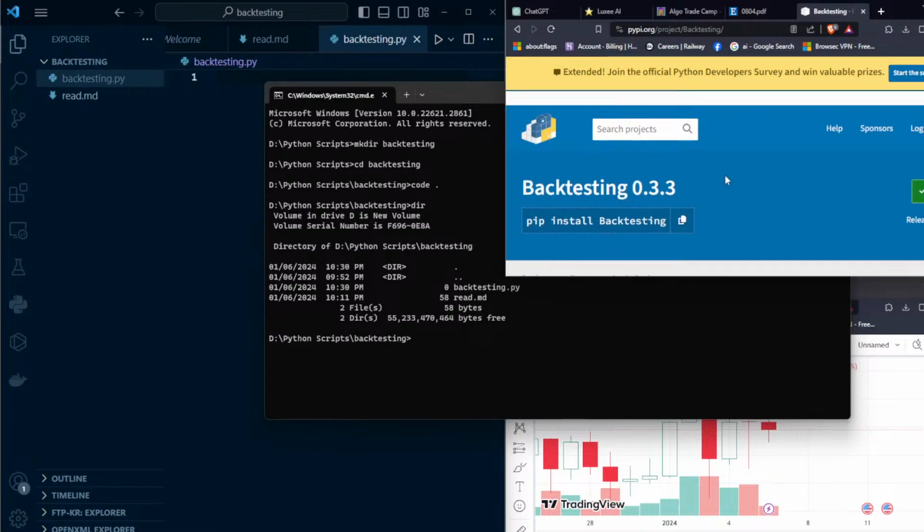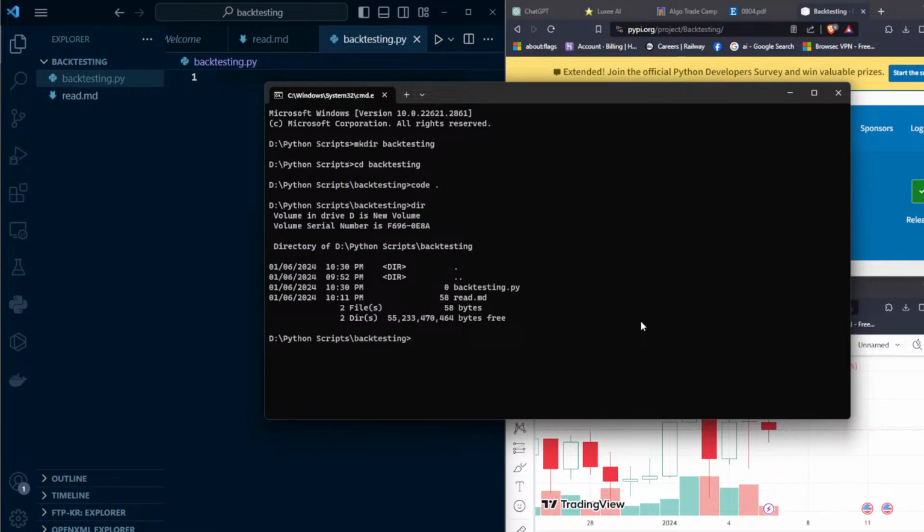So you need to install it, right? How to install it? You could just write pip install backtesting. It's gonna work, but the point is you just don't want all of your modules to just float. You need to install the dependencies for the program you want to code. Maybe when you code something else, you're not gonna need backtesting. So we solve this by having a virtual environment for the thing we want to code.